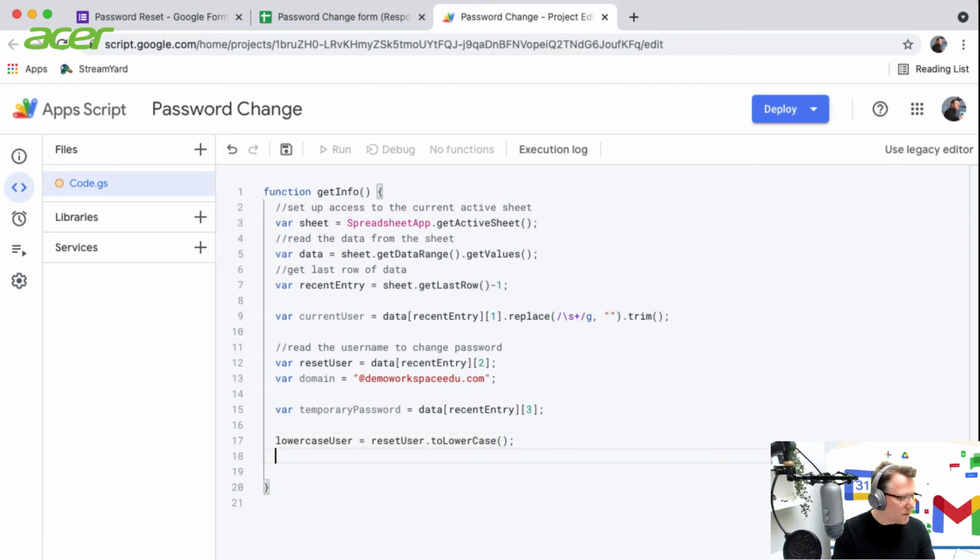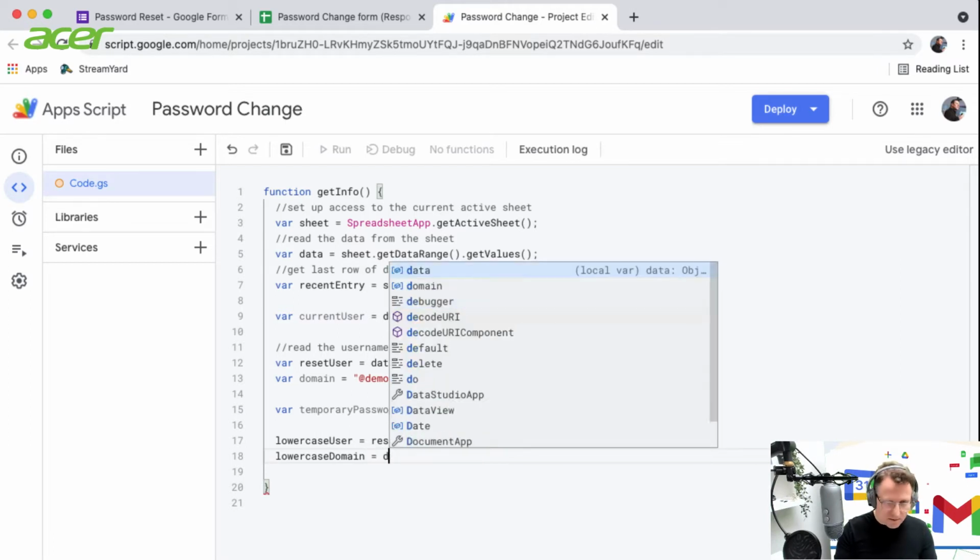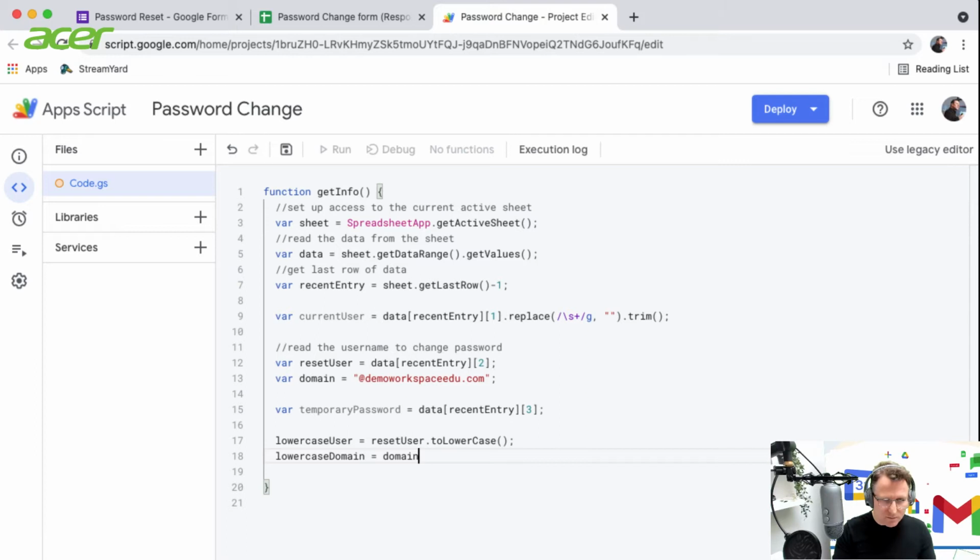And in case someone's using this script and editing it and types in the domain in uppercase, just to be sure, I'll put that in lowercase as well.